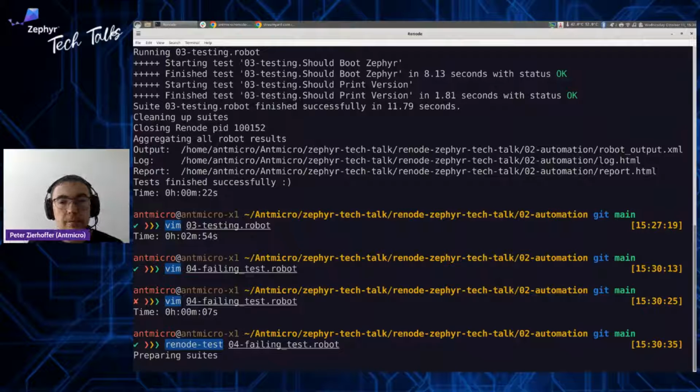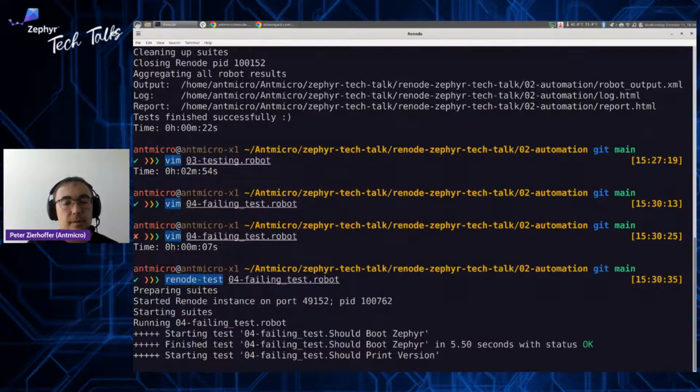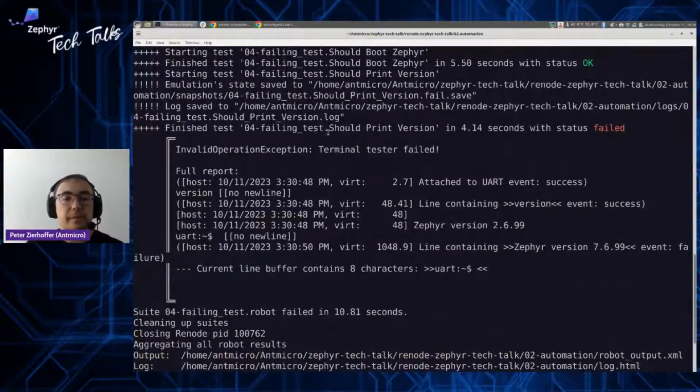And here I will be able to show two interesting features. First of all, we will get a report that will tell us that, hey, something went wrong, obviously, as soon as the timeout on that printing hits. So this is the report from Robot.